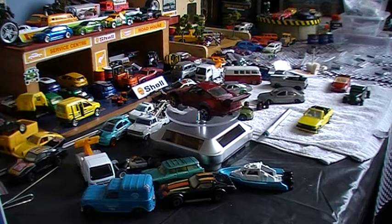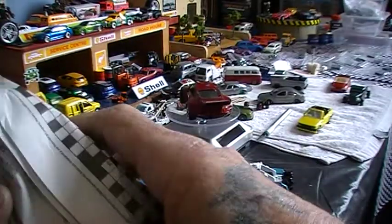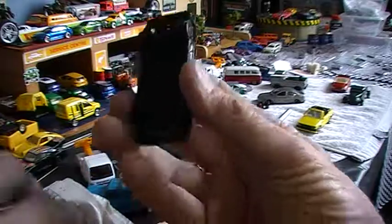Now, what have we got in this one? I don't buy a lot of big stuff. I do have some, don't get me wrong. I think most of us that do all of this stuff have some.